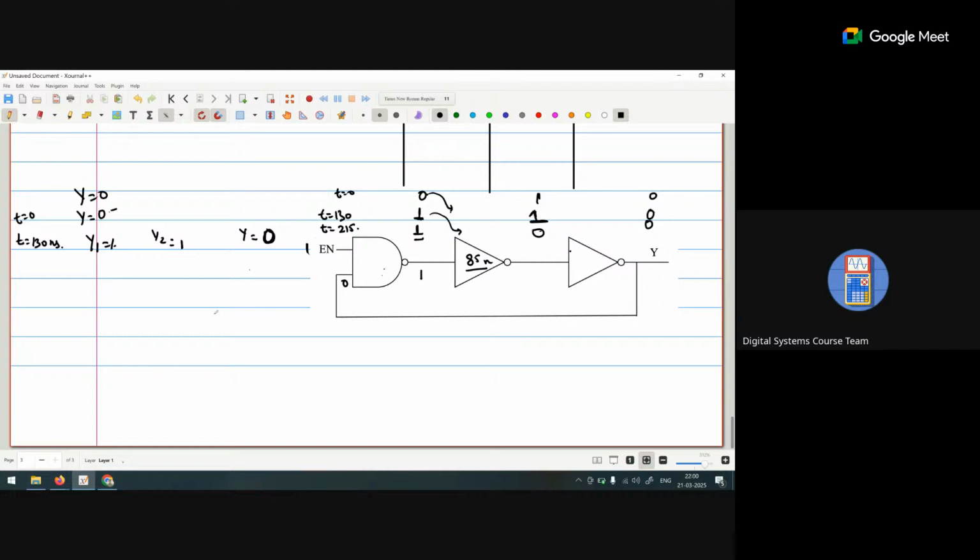Because this particular 0 will be applied to this one after 85 nanosecond. Now if we go to t is equal to 300 nanosecond, because we add 85. Now t is equal to 300 nanosecond, this 0, because of this 0 we are getting a 1 here.